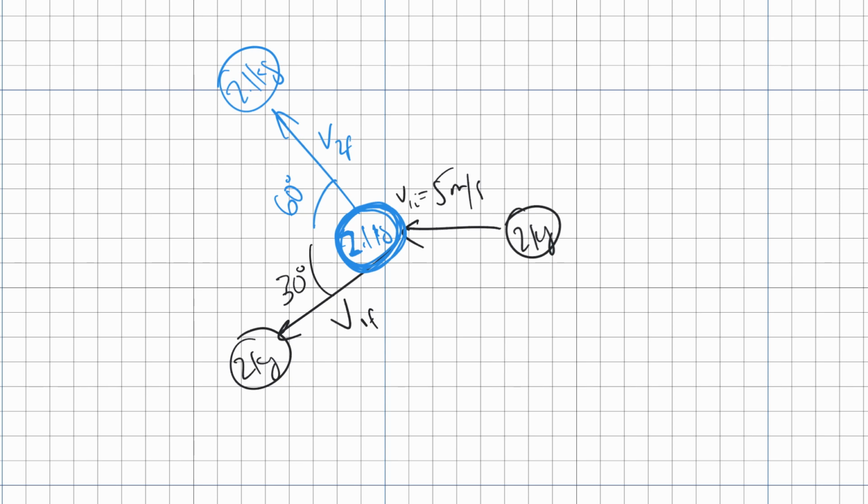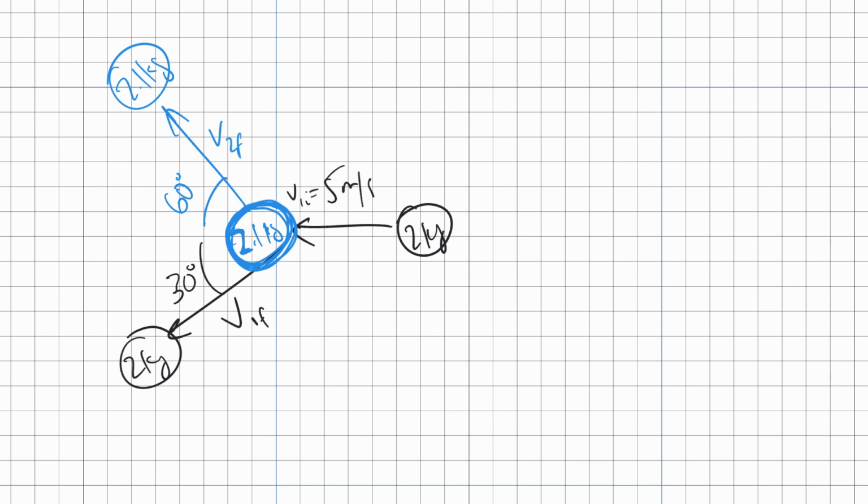Let's write all that down somewhere where we can refer to it. M1 equals 2 kilograms. My handwriting's terrible, I apologize, guys. M2 is 2.1 kilograms. Now here's where I'm going to do something a little bit weird. I'm going to make my x coordinate this way and my y coordinate that way. Since both of these balls are always traveling to the left, I'm going to make x to the left positive, and that way I don't have to deal with any negative signs. You are more than welcome to make x positive to the right. I just think in this case it's going to make my life a little bit easier. So V1I is a positive 5 meters per second. V2I is not moving, so that's initial. Remember, it's at the beginning of the problem, it's not moving. And then V1F and V2F, that's what we're looking for.